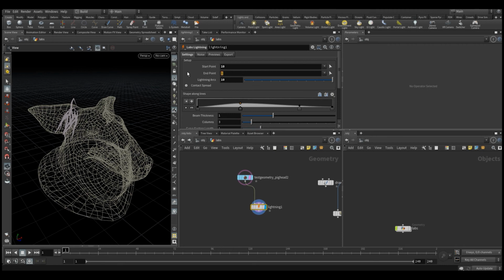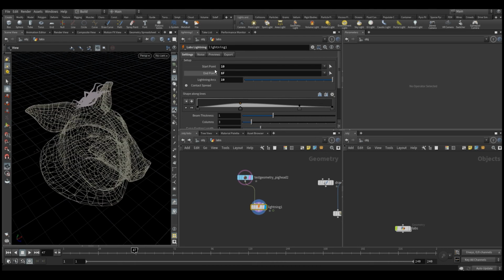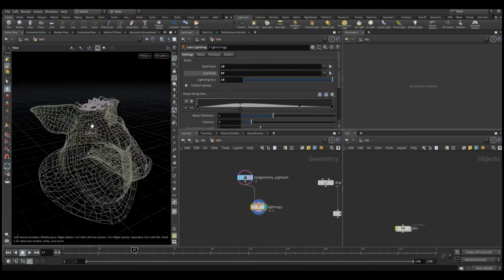And I think we can put down some F here. This is 1. This is 47. So the end point or the start point would always change. That means this one is gonna be different every time, right?